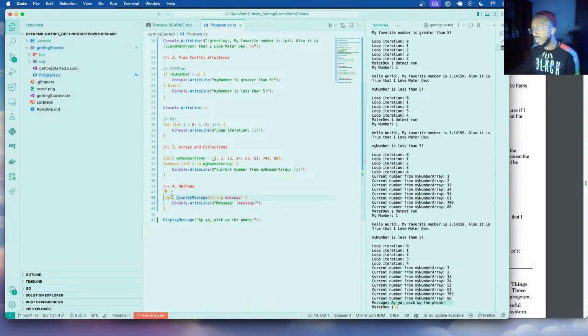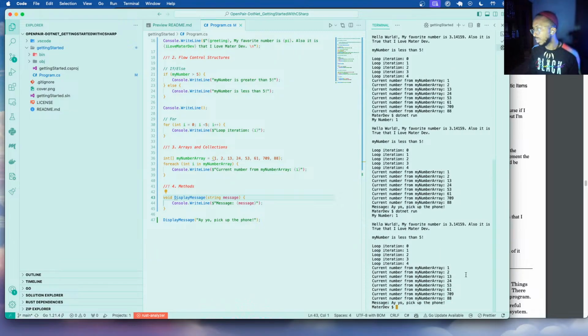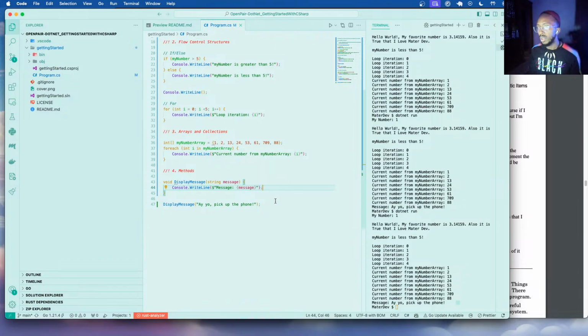Now, I want to see what happens if I just take away static. Would that still work? It should. It does. The void part here, that's just because this does not return anything. Otherwise, I would need to declare my return type, which I don't have one. So I think we're good on that.